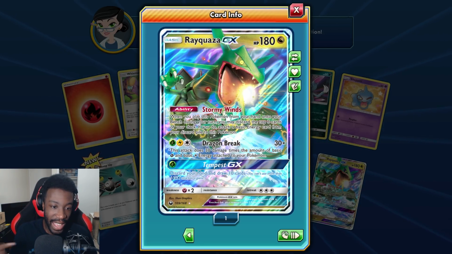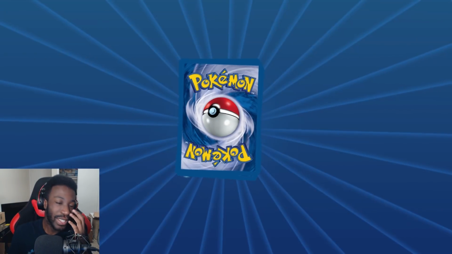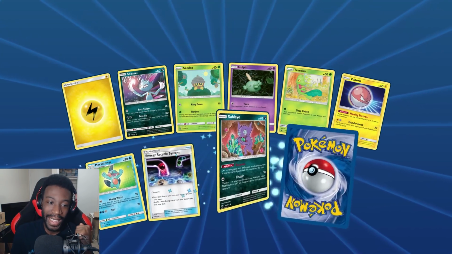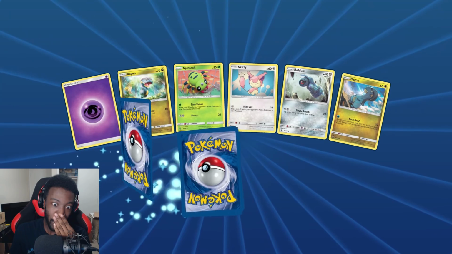And then Tempest GX: discard your hand and draw 10 cards. Let's go, Rayquaza! Yes, dude. Oh, I'm happy. We pulled a Rayquaza. I've got to get 3 more, but we pulled one. I'm happy. Woo! Let's go.